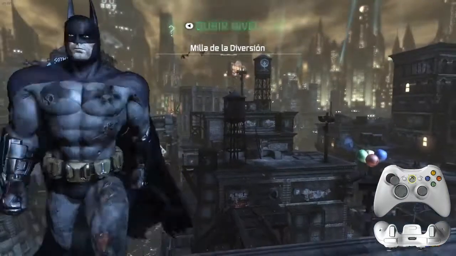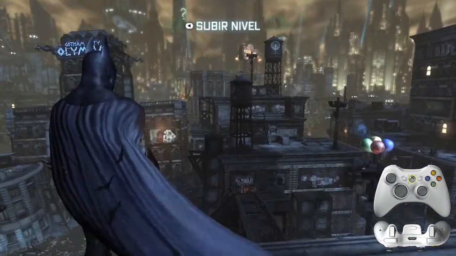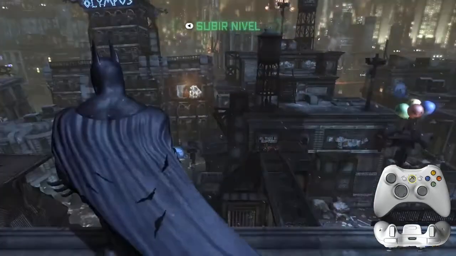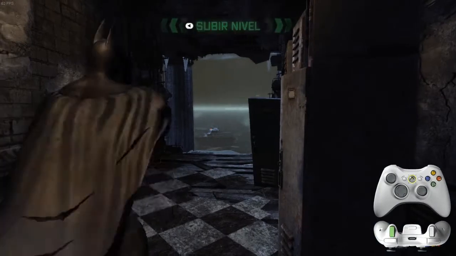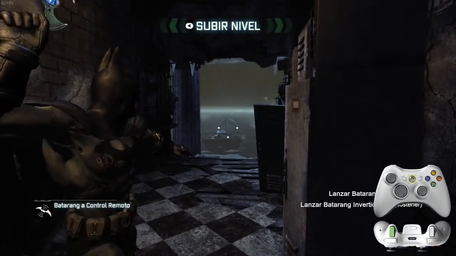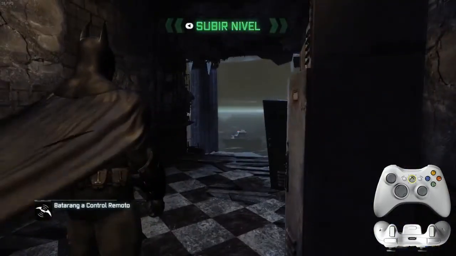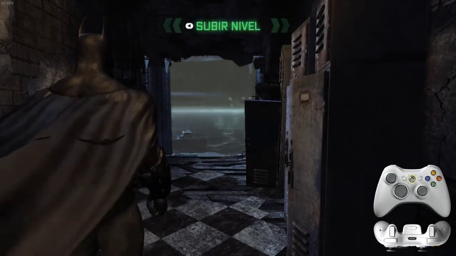Now, that checkpoint restart will put you here because the game picks a spawn location out of a predetermined set of spawn locations. So we've come back here.